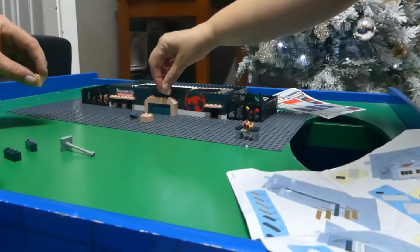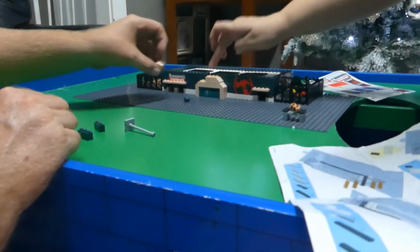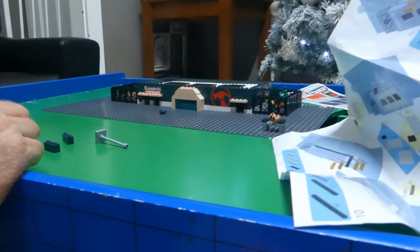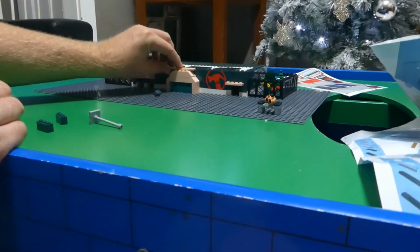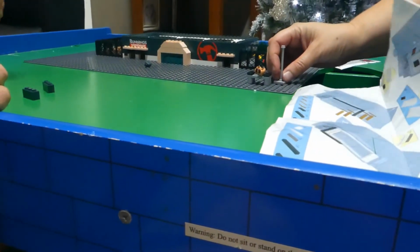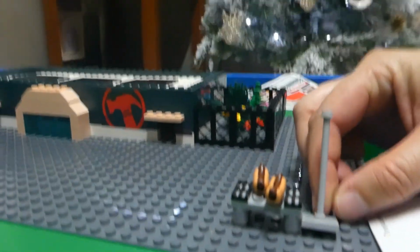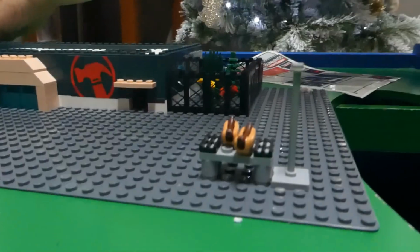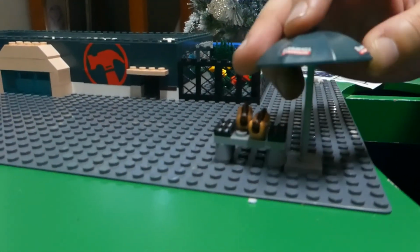Okay, guys, we're on the home stretch. Ooh, hot dogs. Where's the hot dog stand? Somewhere up here. There it is. Hot dog stand. Wait, where's the umbrella? Oh, there's the umbrella. You can't have a hot dog stand without an umbrella.